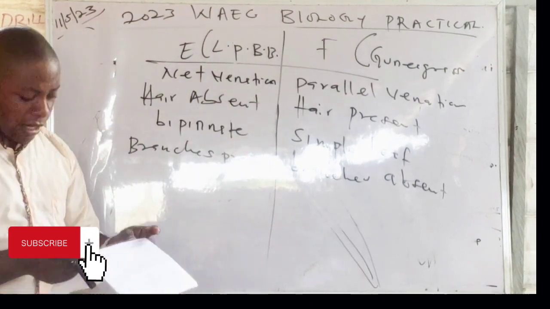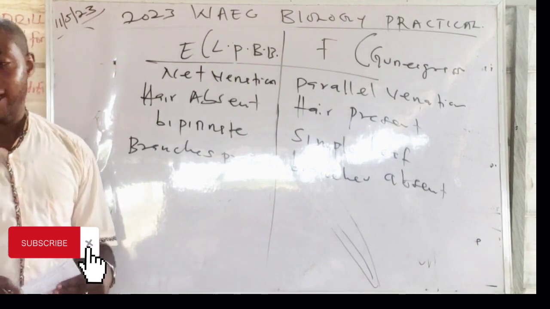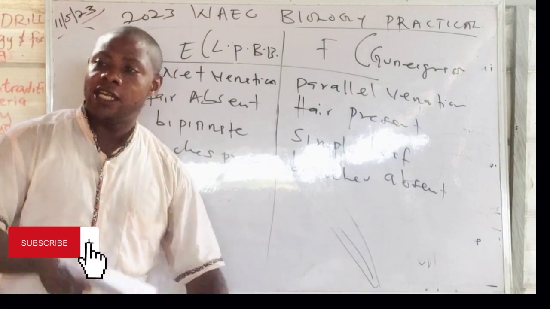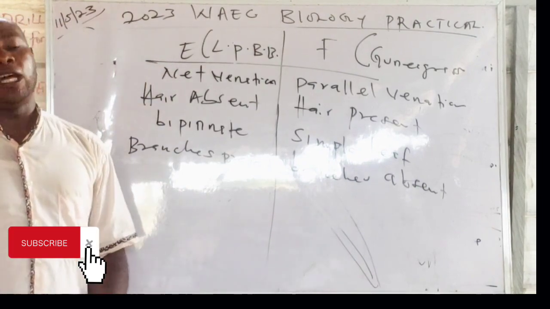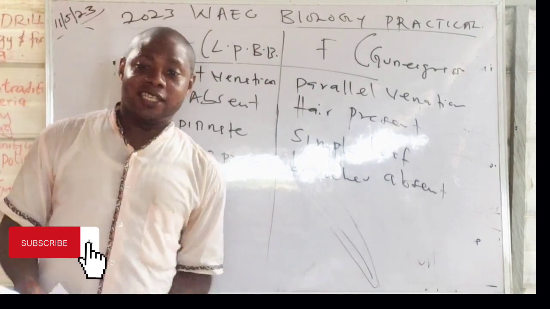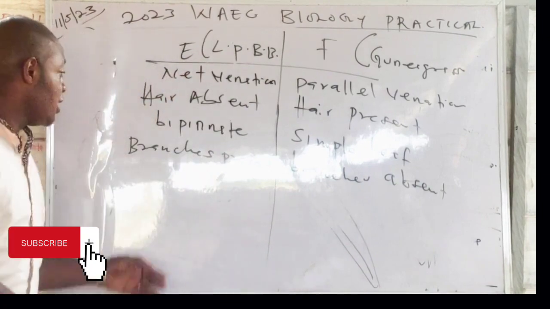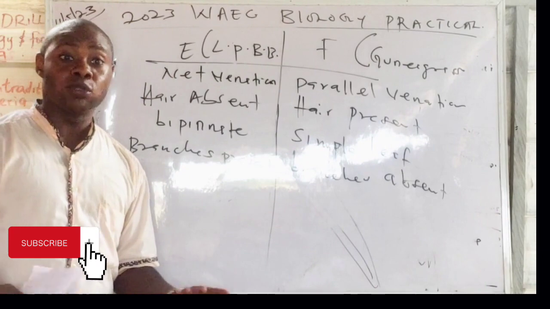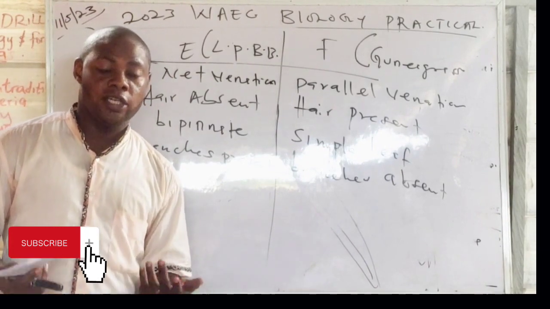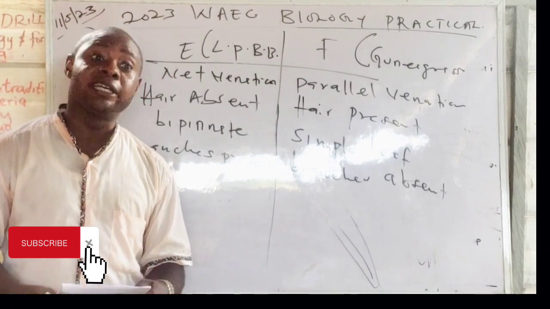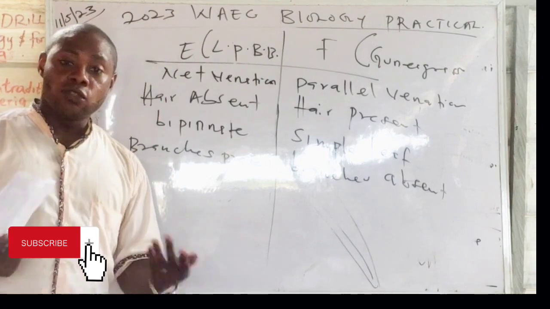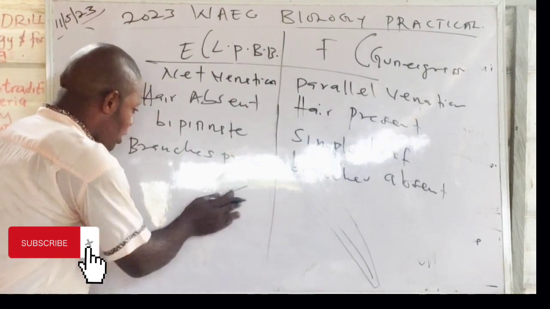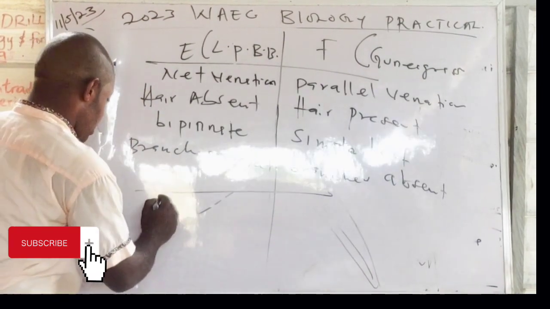So having said that, what about similarities? Sometimes WAEC may be funny, and instead of asking for similarities and differences, they'll be asking you only similarities. So that one is simple. If they ask you similarity, there's no need for tabular form. You just say both possess this. They are both green in color. They contain chlorophyll, which makes them green. They have a rachis. Rachis means the one in the middle.